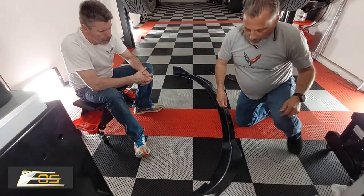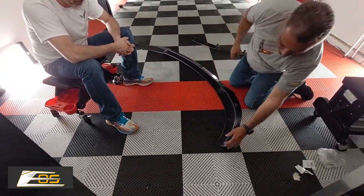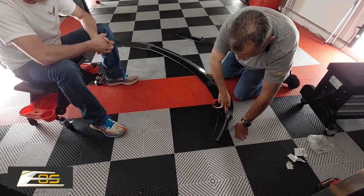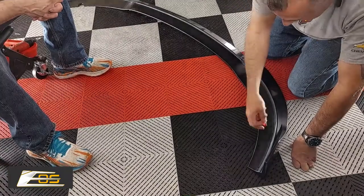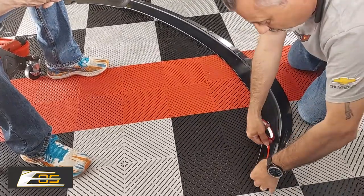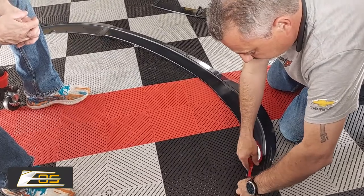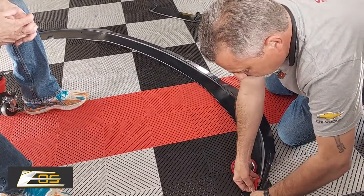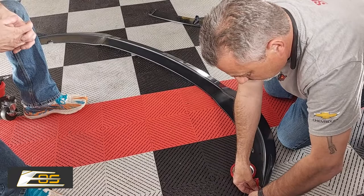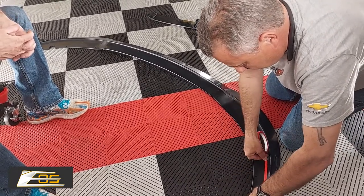Now, you can see here, guys, we don't want to go real high up on this rim. We want to go up there a little bit, but just below the screw holes, okay? Because if you go too high, then you're possibly going to be able to see it. You don't want to do that. So we're just going to go just a little bit below the screw holes, just like that.